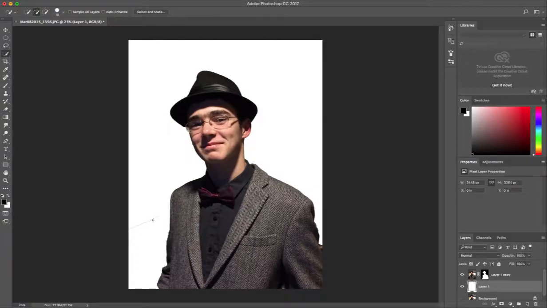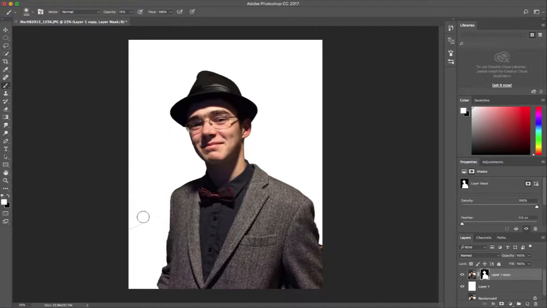You can see right there there's still a little bit of that background. I'm going to go to my layer mask, hit my brush tool. Whoop, I'm sorry. If I paint black on it, it should go away. There we go. Alright, so now I have that gone. My layer background is white.